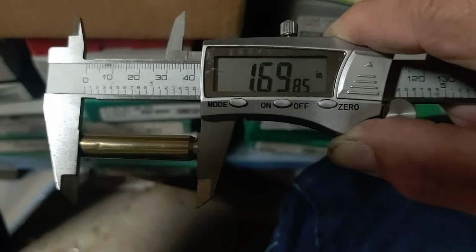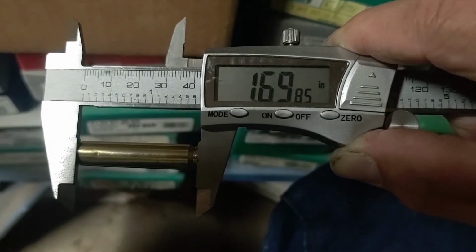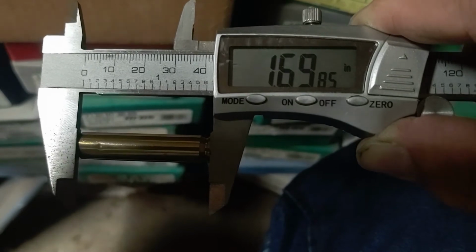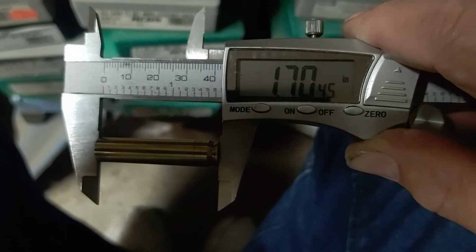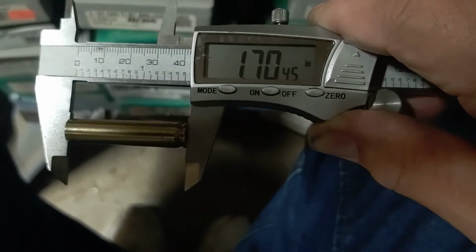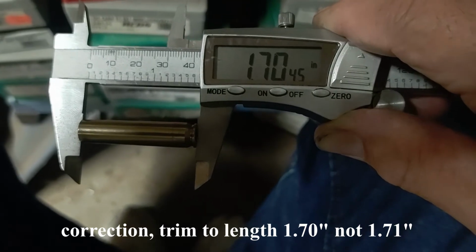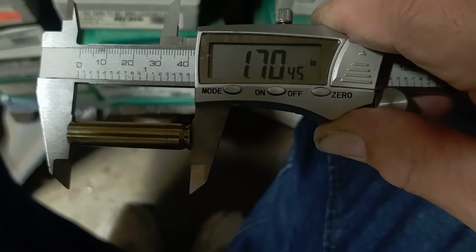So here we are before resizing at 1.69. Let me get this lubed up and we will size it and see what we grow to. And after sizing we grow to 1.70. I think our maximum length is 1.71, so we'll see what the average is and whether or not I need to trim these when I get done sizing them all.